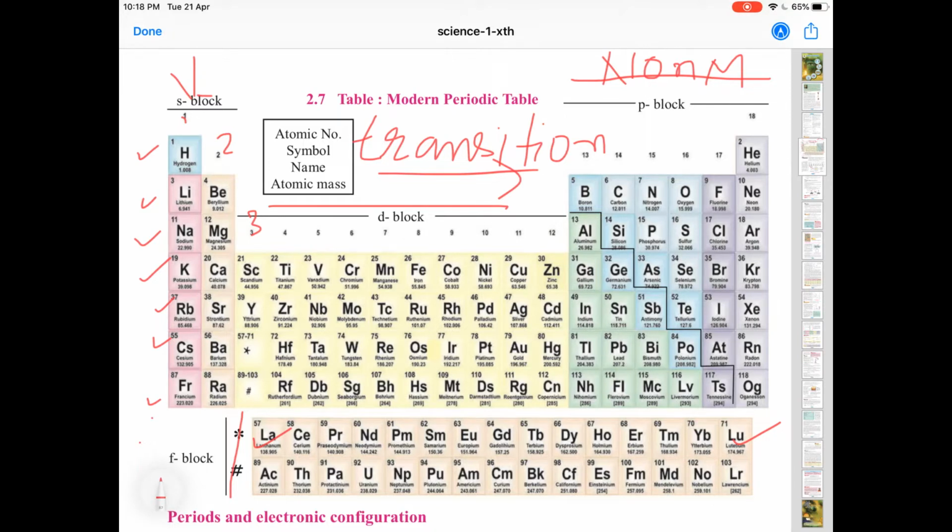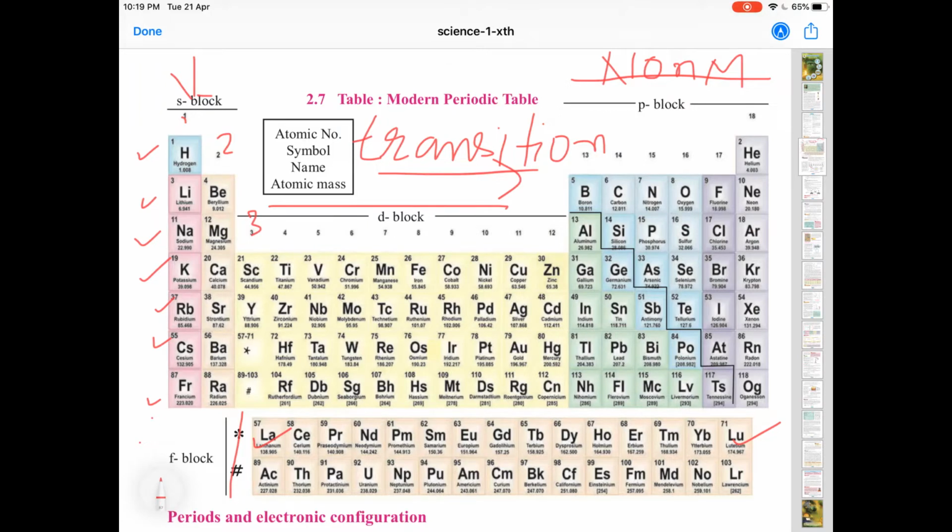So let's summarize once again. The modern periodic table consists of 7 horizontal rows called periods and 18 vertical columns called groups. There are 118 boxes, indicating that 118 elements are placed in the periodic table. The atomic numbers are written on the upper part in the box. All the elements are arranged in their increasing order of atomic numbers. Apart from the 7 horizontal rows, there are 2 separate rows at the bottom, which consist of the lanthanides and the actinides.